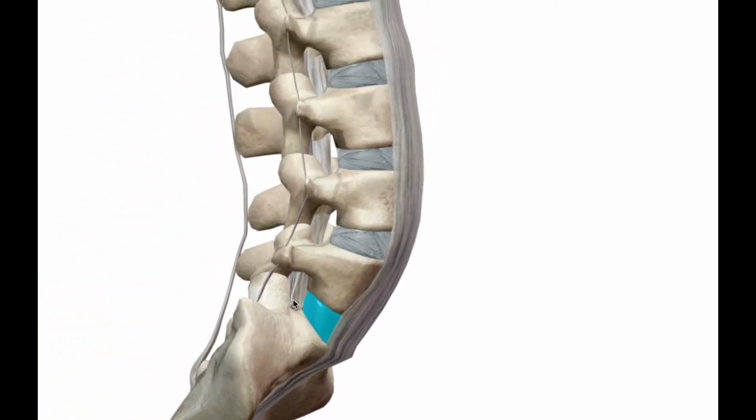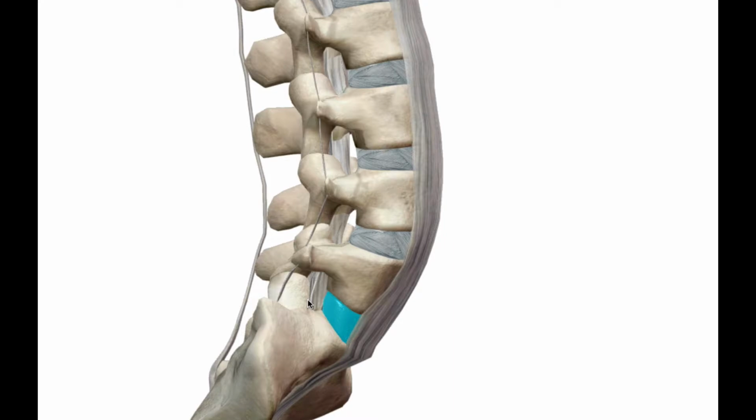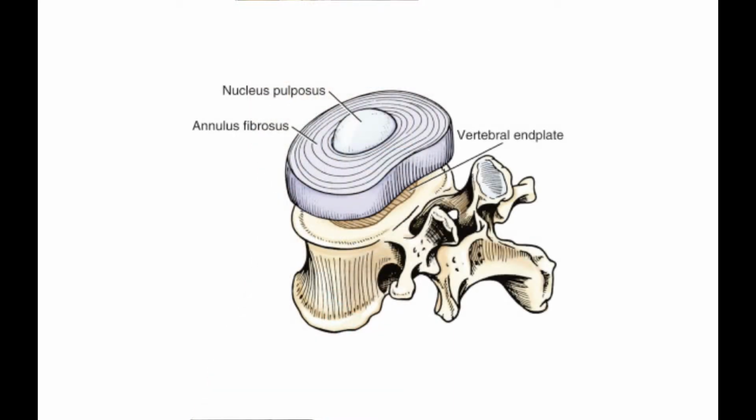So the intervertebral disc is basically made out of two things. You have the nucleus, it's called the nucleus pulposus. That's the inner gelatinous center. And then on the outside you have outer rings called the annulus fibrosis. The annulus fibrosis is essentially a ring of fibrocartilage, so really tough cartilage. And the function of the intervertebral disc is to essentially fuse or to bind the vertebrae that are below and above it. Okay, in addition to that, it also helps in maintaining or supporting body weight and absorbing shock.